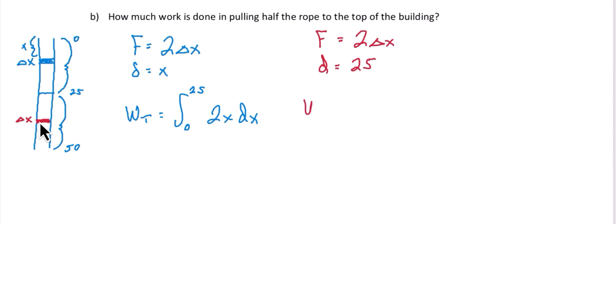The work for the bottom is the integral from 25 to 50 of 2 times 25 dx. To get the total work done, let's add those. So if we focus on the work for the top, we'll pull out the 2. That will give us 1 half x squared, evaluating from 0 to 25, plus 2 times 25 is 50, so that will give us 50x, and we are evaluating from 25 to 50.